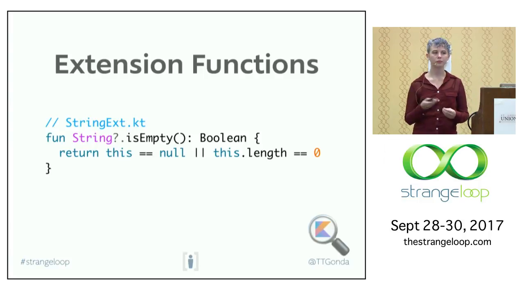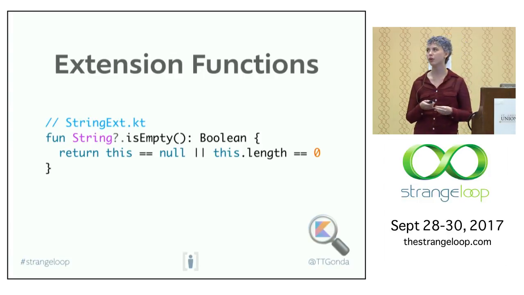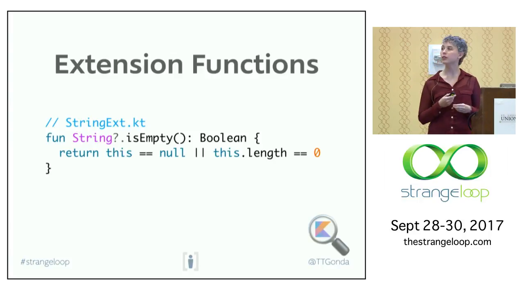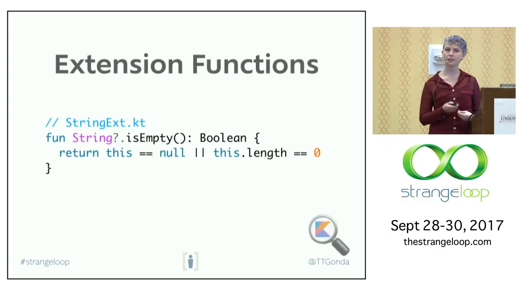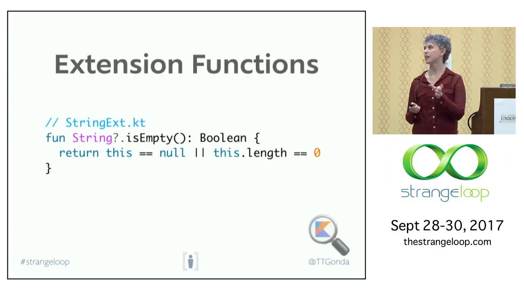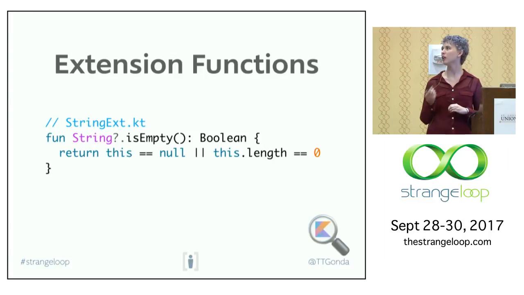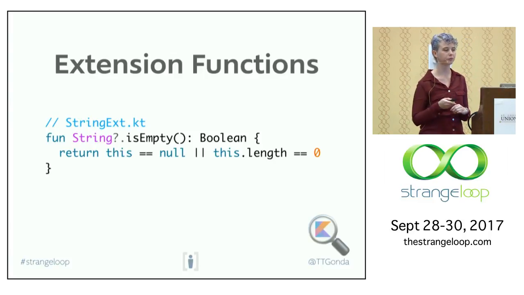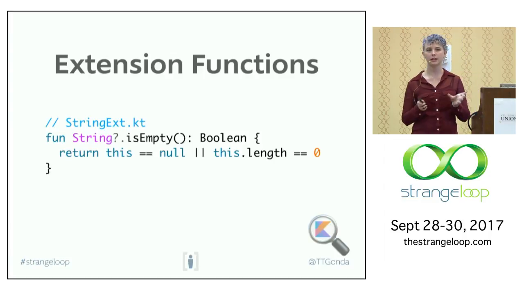So let's look at an example of extending the string class. Remember, string is final, so it can't be inherited. We'll make our own isEmpty. And here's what it looks like in Kotlin. It kind of straight up looks like we're modifying the class. When we declare the function name, we dot it to the class name. So here we have string.isEmpty. And because we want to be able to call it on a nullable string, we're doing string with the question mark. And then we have the body of our method. Also take quick note of the file name, string.ext.kt. That'll be important for just half a second.